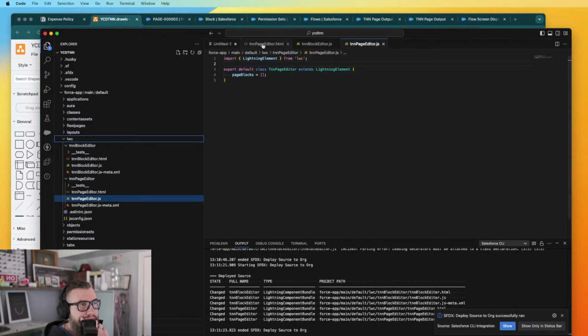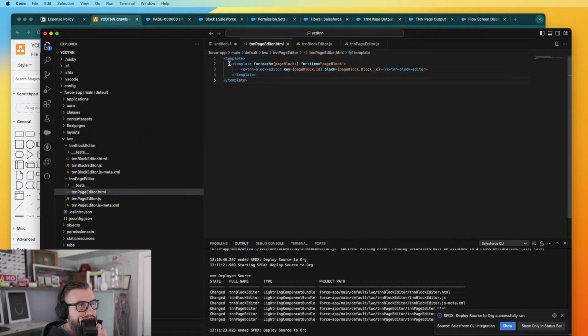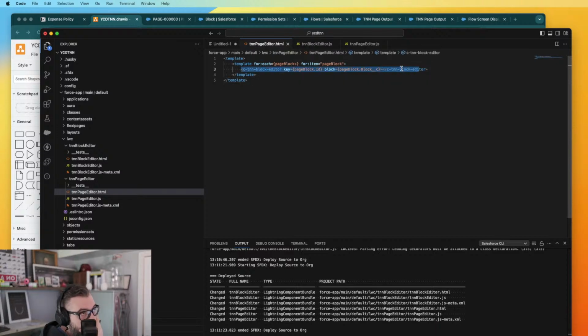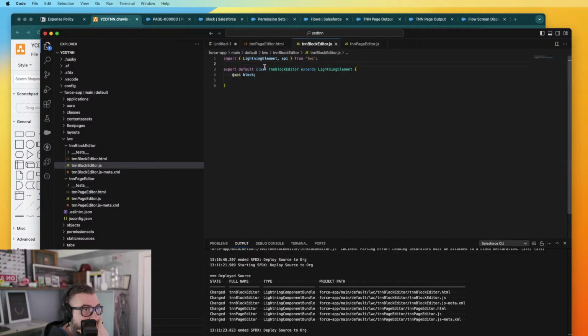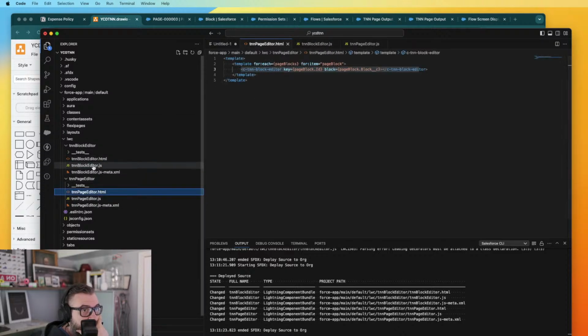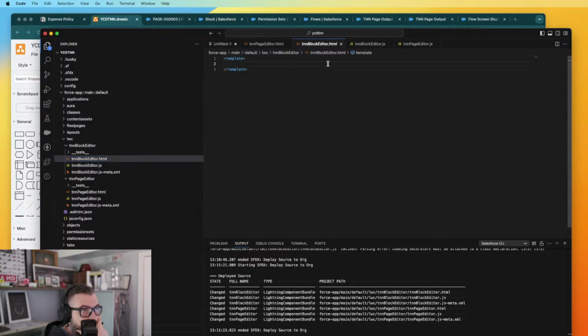Okay. So from the editor, we're going to load in the page. We're going to load in the page blocks. We're going to loop over those. We're going to pass each block off to the block editor. And then the block editor is going to do stuff.